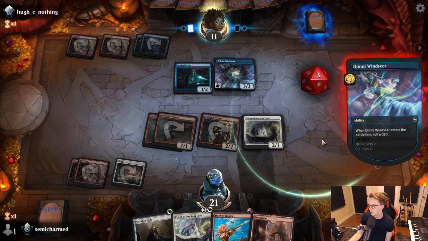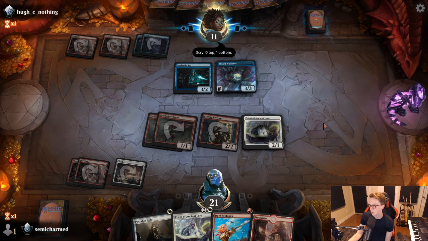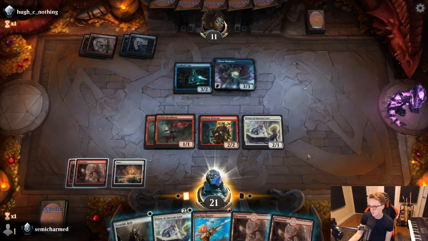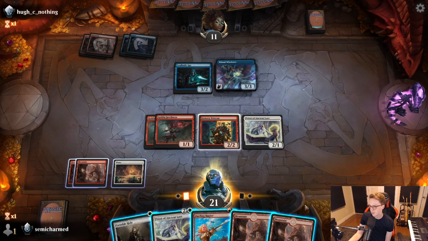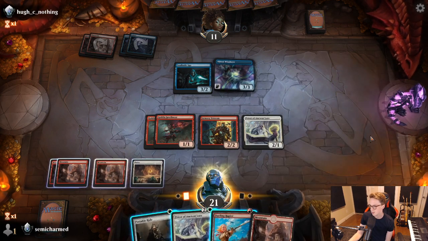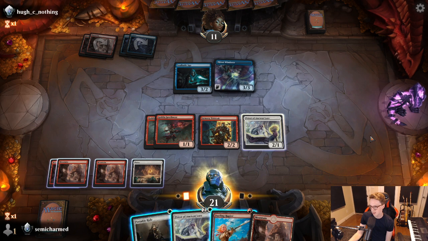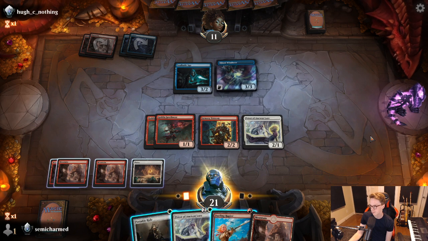Okay, Genie Windseer. They rolled a low roll, so they get a single scry. Nice, not bad. Okay, portable hole not doing much for us here. Not doing much for us. So I think we get in with everything except the priest.